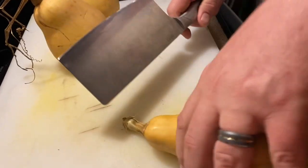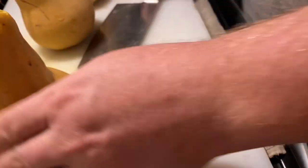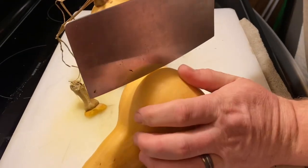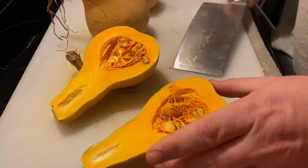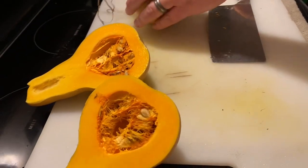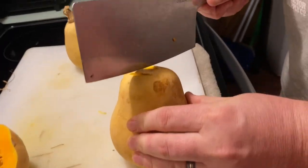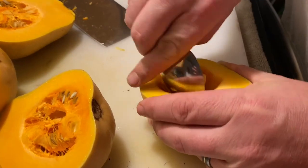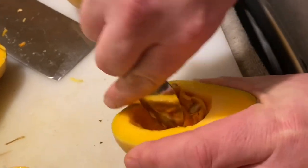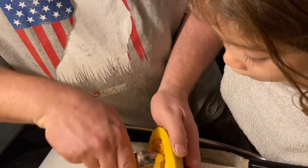All right, now we're gonna cook us some squash here. I don't remember exactly, I think these are acorn squash. I'm just gonna cut it in half. Scoop these seeds out here in a second. Oops. All right, so we're just gonna scoop these seeds out. Cut this side free. I cut that side free.